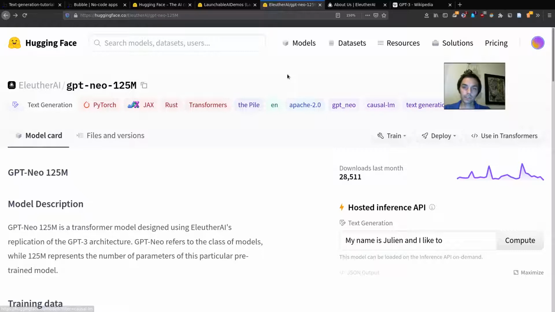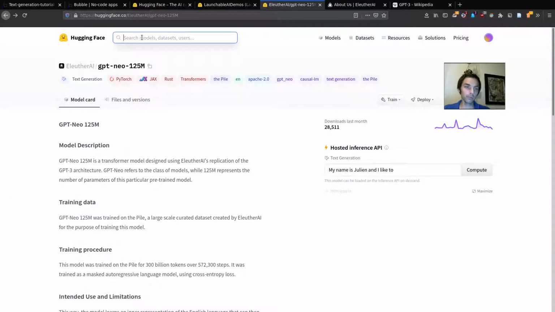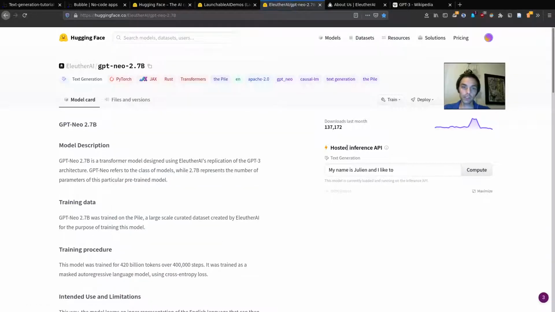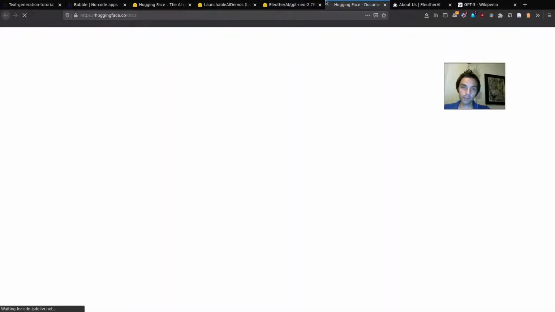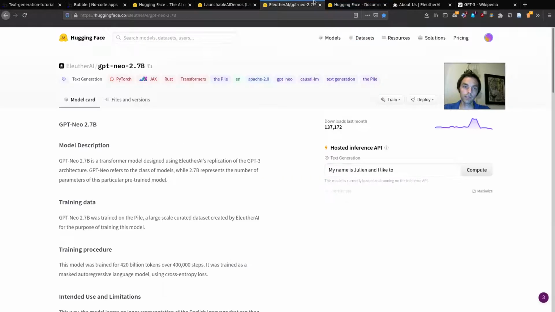And the Accelerated Inference API is just a way to access the models that are hosted on Hugging Face on their infrastructure just by using some REST API calls. And so you can see down here, if you open any model, I'm not sure if this is true of all models actually, but let's say you open this one, which is the one that we're interested in. You see down here the Hosted Inference API, and you can click here for documentation.